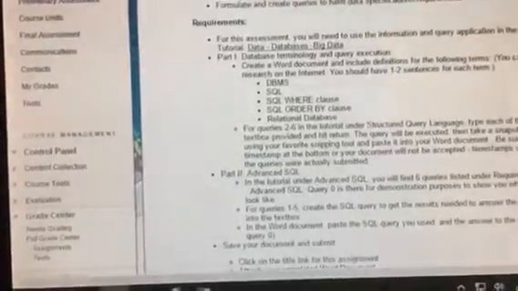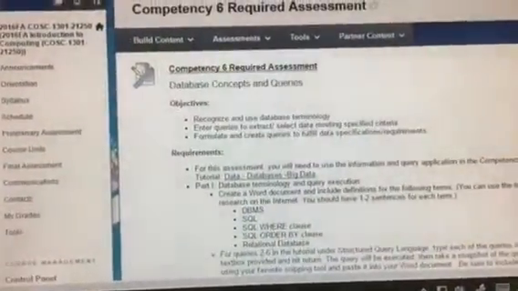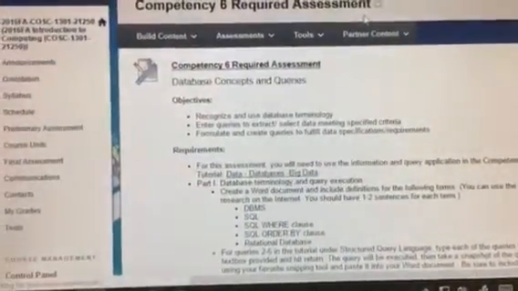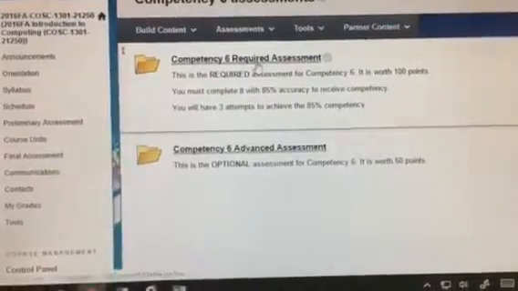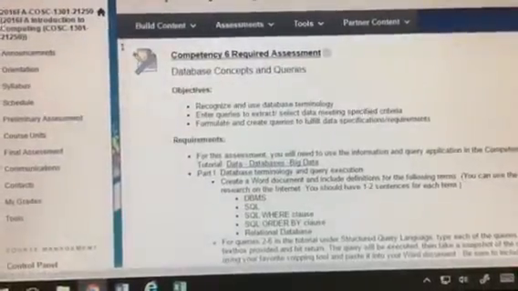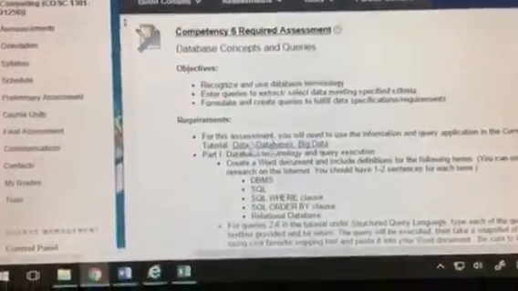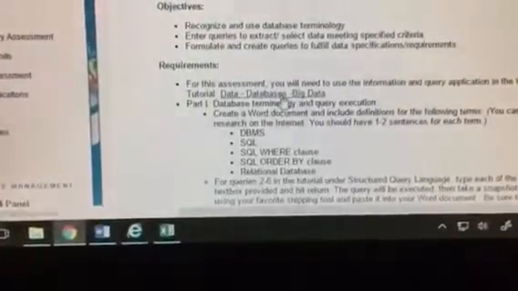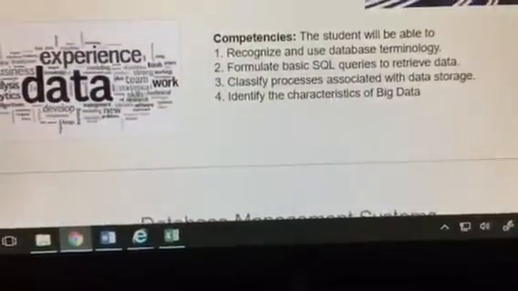Okay, the next part of our requirement, we're actually going to go down, and it's not on this slide, sorry, it's back one. Under the required assessment, you're going to see something called databases, big data.